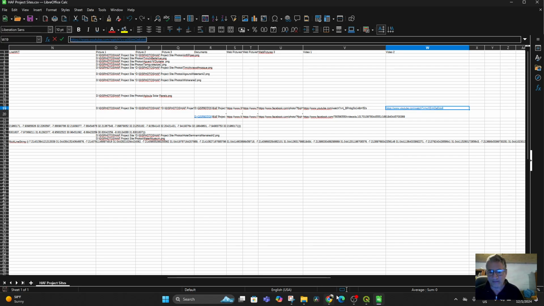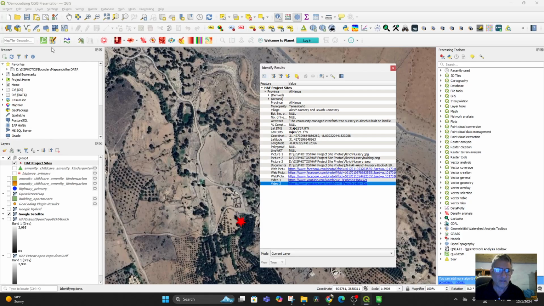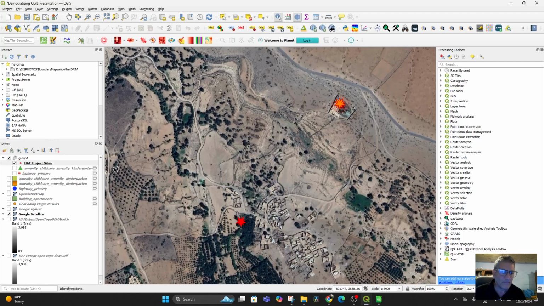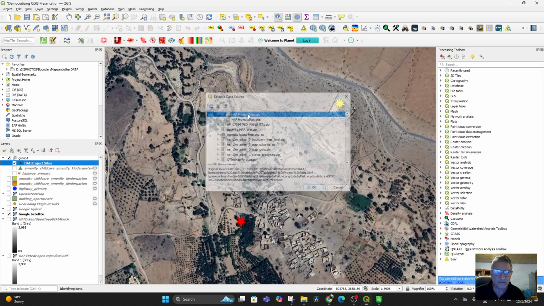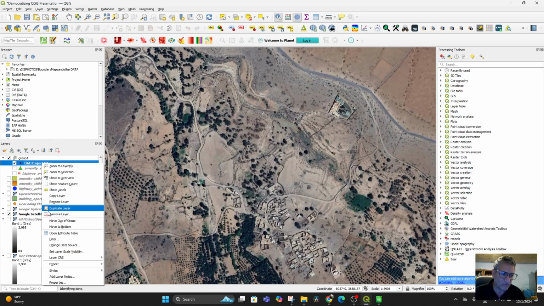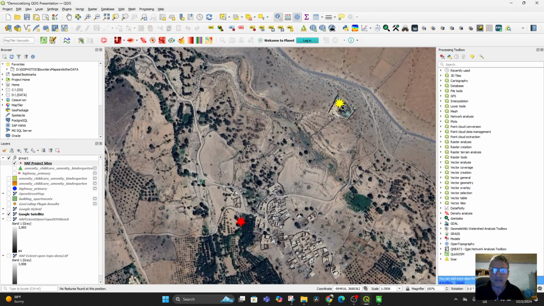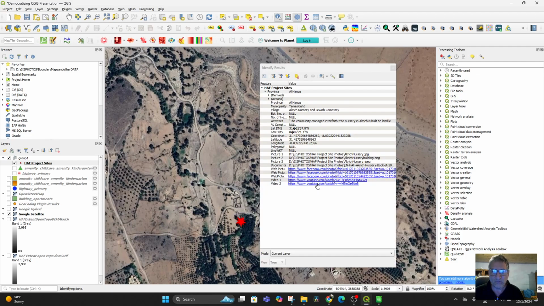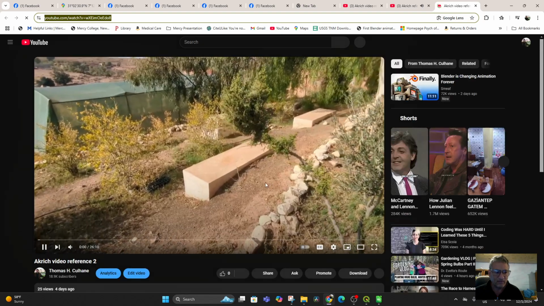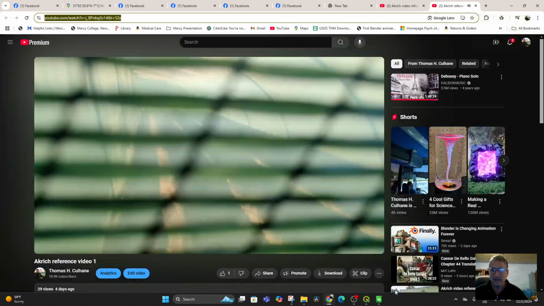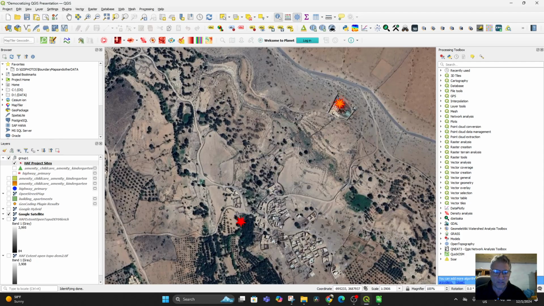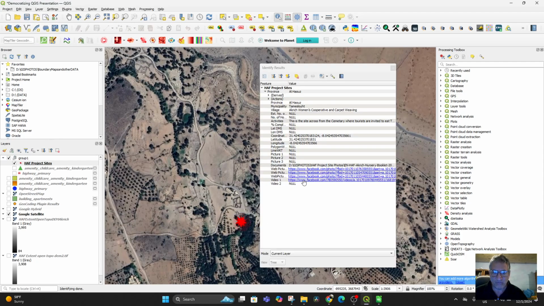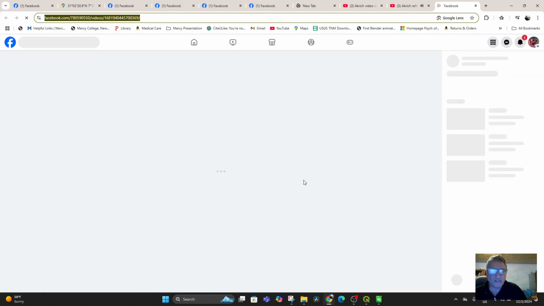Now save and go through that whole procedure again of bringing the information in, changing the CRS. Somebody will tell me that there's a way to do that without having to keep changing that. And go to here, and the video 2 is now the proper video 2. Good. And here, when we go to the other site, we have a Facebook video, and that video plays.